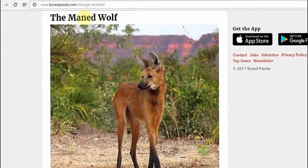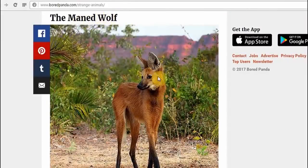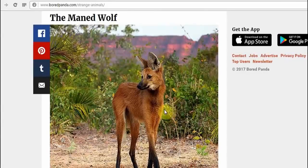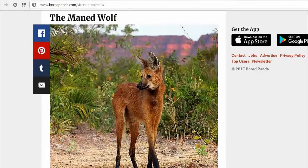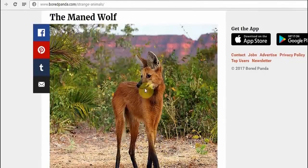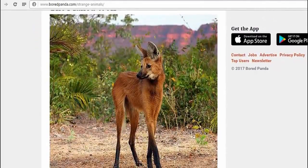The maned wolf. Is this what it's called — maned wolf? I'm not sure, but it doesn't look like a wolf; it looks more like a fox, or a dingo, you know, native to Australia. In the background here, this looks like Australia, but Australians I guess will know if they've ever seen one of these dingos on steroids. It looks as if it's got a deer's feet or something like that. Should be called a deer dingo — deery dingo. The maned wolf, of course.